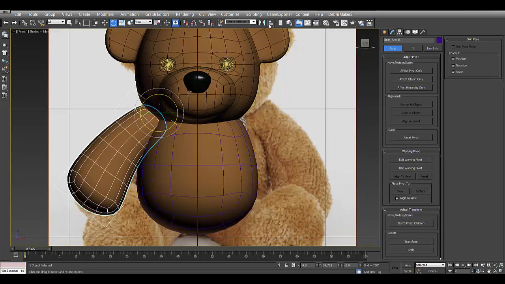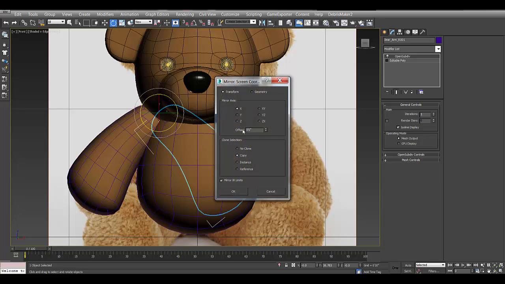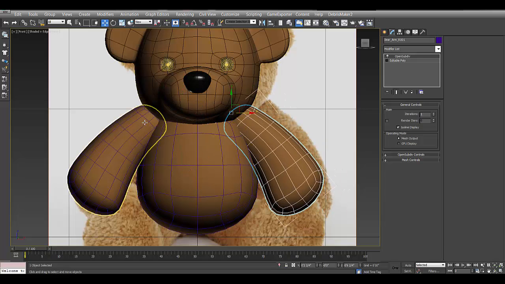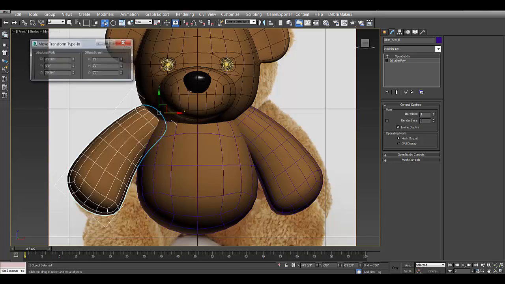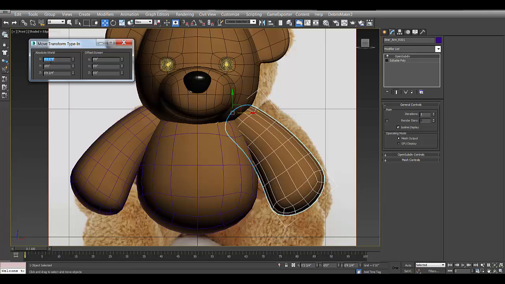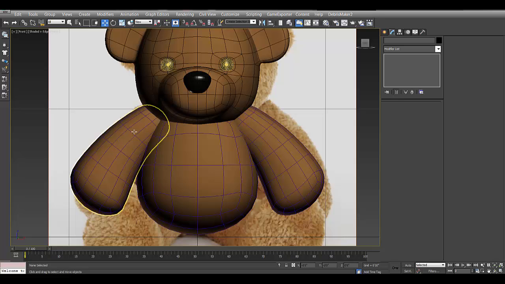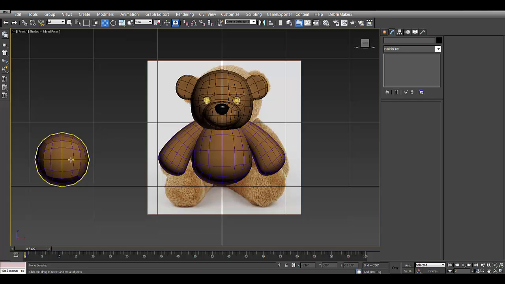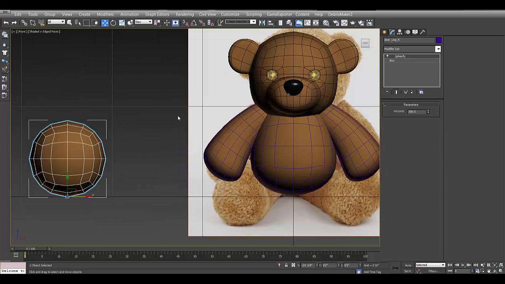Okay, so I'm going to mirror this and move it to the other side. So I'm going to use the mirror tool in the X, and I'll just move this across here. Okay, so this time I'll just copy the X position from here and then paste it onto this one here. Okay, so when you hit enter, it should adjust itself, and now I know these are exactly across from each other.